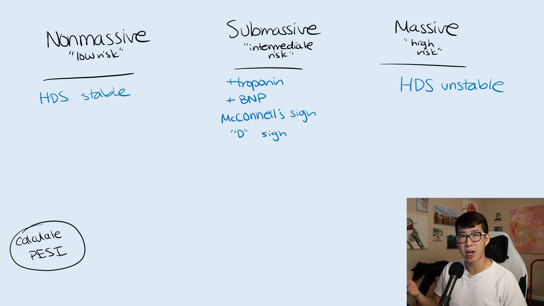I wanted to move briefly on to treatment at this stage. All of these different classes of PE, you're going to anticoagulate essentially. Anticoagulation for all of them. Every one of these people needs to be on a blood thinner. The thing with non-massive is that you can potentially, if they have a low PESI score, discharge them home and start them on a DOAC. Remember in the previous talk we talked about the loading dose for the DOACs. That could potentially be an option for a non-massive PE.